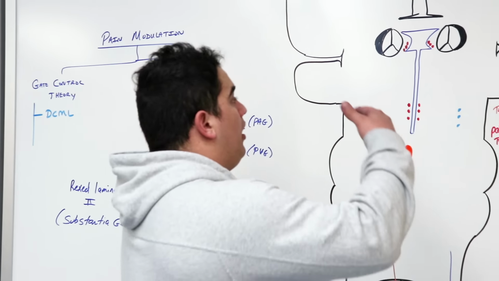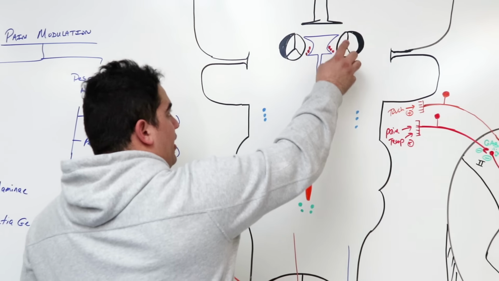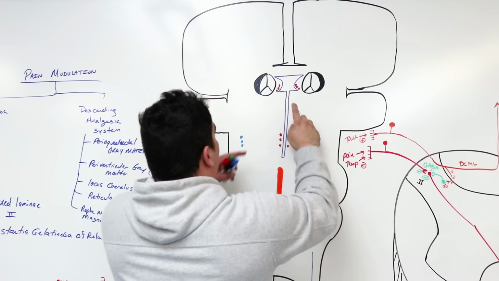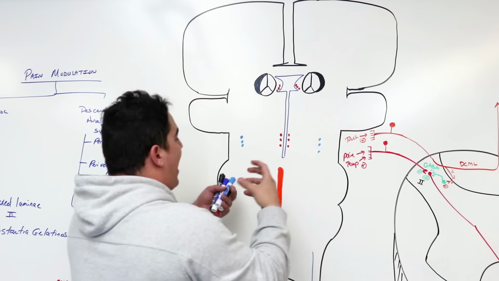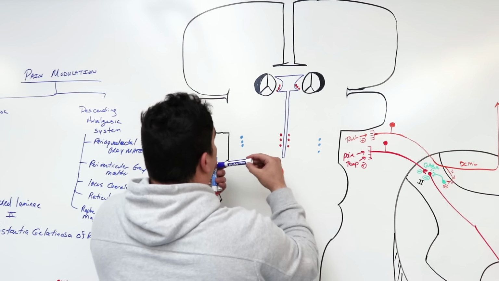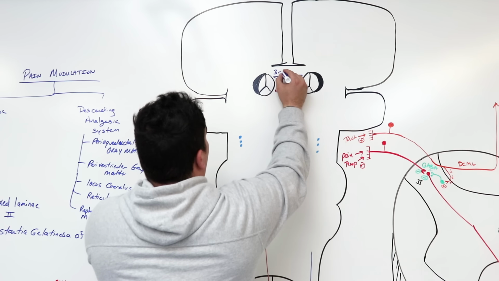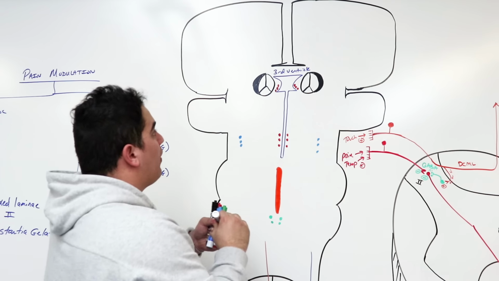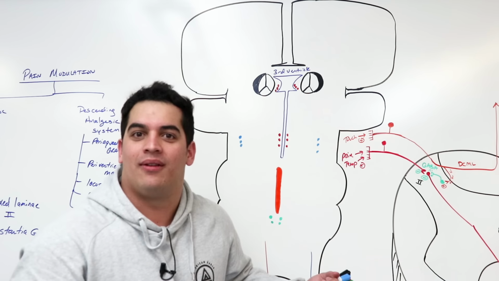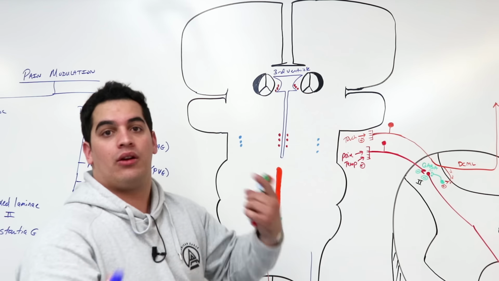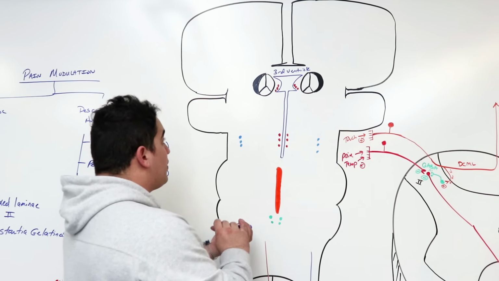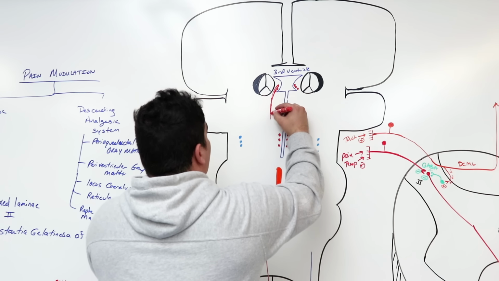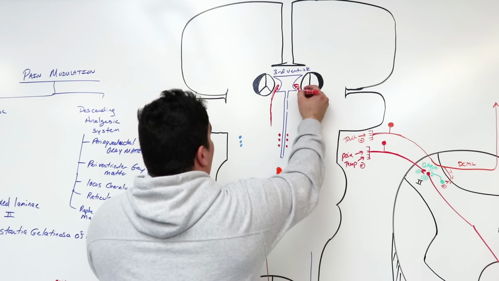All right, so a little bit of neuroanatomy. Here's our thalami, right? Now, in between the thalami is going to be this little cavity, and this little cavity here is called the third ventricle. There's pieces of gray matter right around it. So what do you think it's called? Periventricular gray matter. Done. Simple. So these are really important. The periventricular gray matter is going to send these descending fibers down.